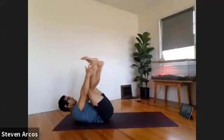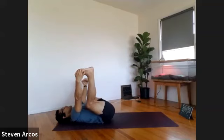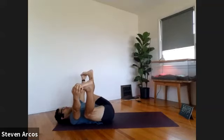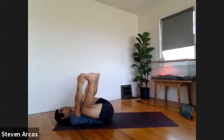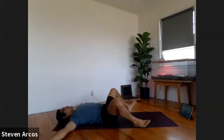Last pose, grab your feet, happy baby, pull your thighs wide and down, rock it out, please, for three, two. So good, my friends, and one, release the legs down to the ground, shavasana.